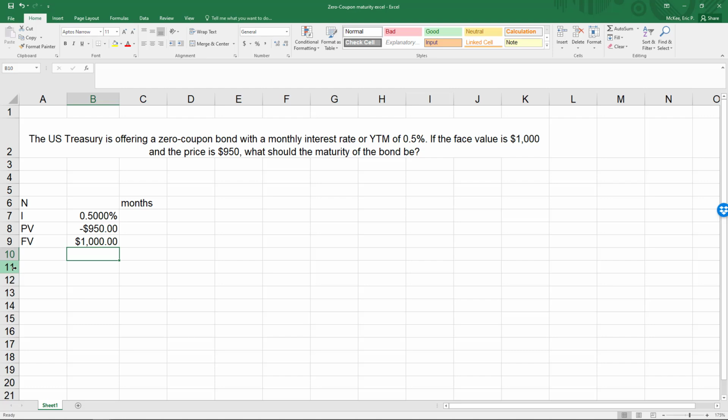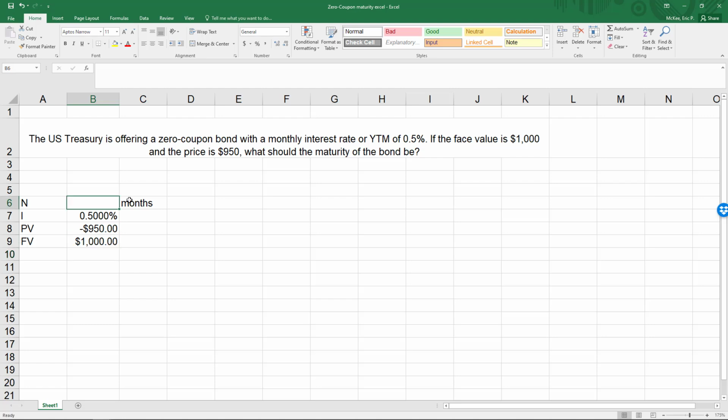Now, if you're lucky and you make a mistake with these signs, you'll get an error message, and that way you know something's wrong. You can go in and fix it. If we're unlucky, we don't get an error message. We get an actual number, but the number's wrong, and we get our answer incorrect.